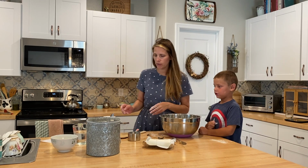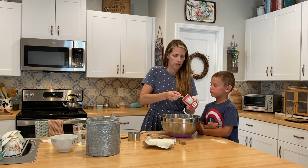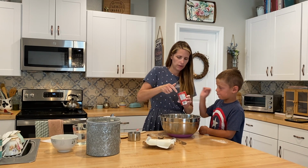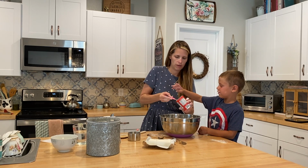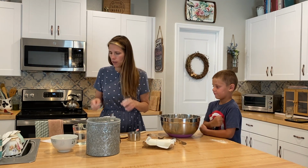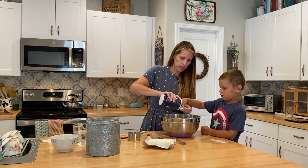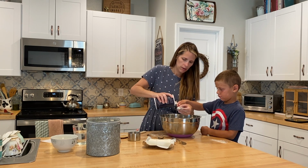And now we need 4 teaspoons of baking powder. Okay, 1. This time let's really keep count. 2, 3, and 4. Good job. Now we need 2 teaspoons of salt. The recipe says heaping teaspoons, so we'll carefully overflow them here. Go ahead. 1 and 2.